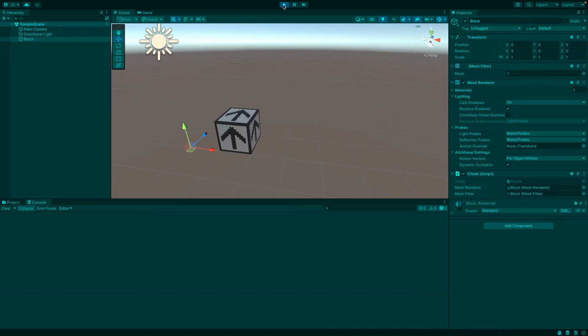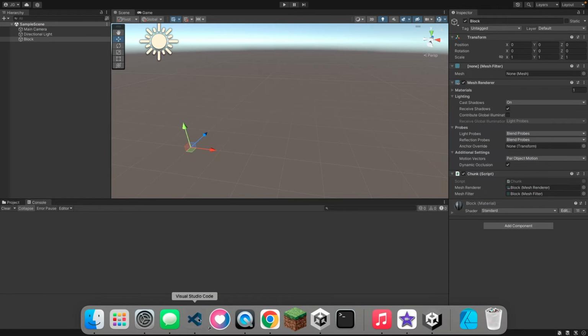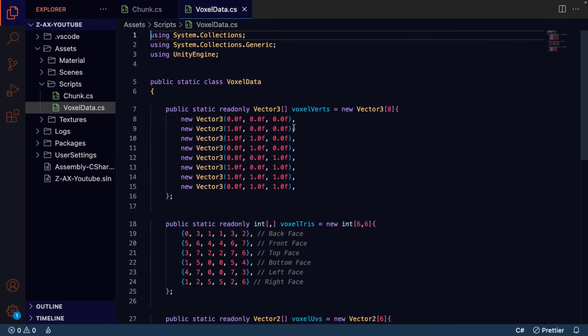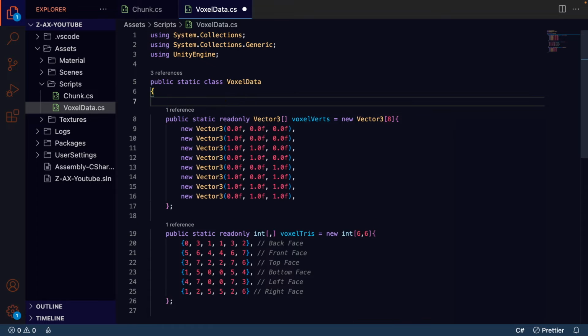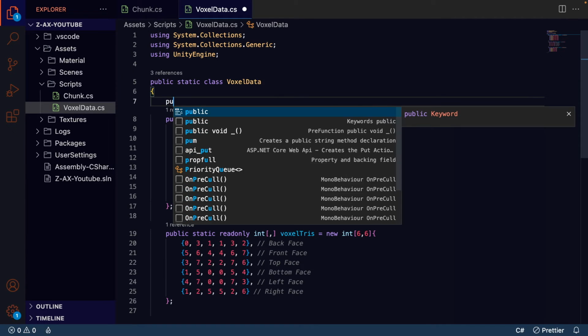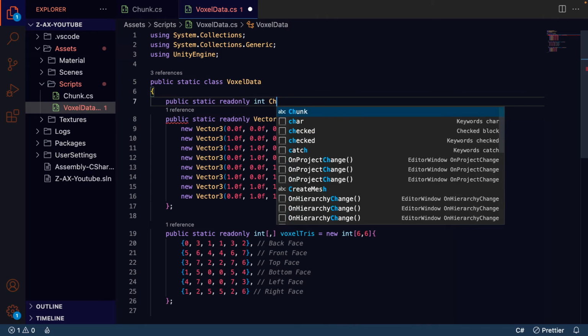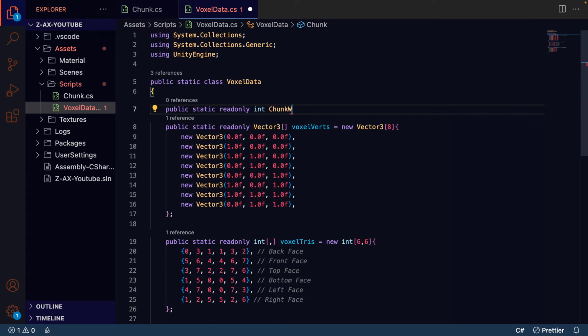So let's go into Visual Studio Code quickly and write that for loop. Before I write that for loop, I need to go in VoxelData and make two static read-only variables, a chunk width and a chunk height. Public static readonly int ChunkWidth.